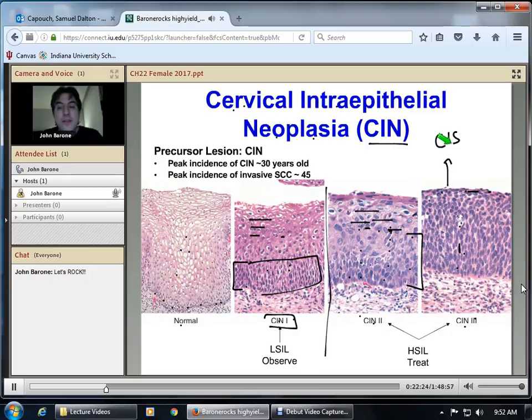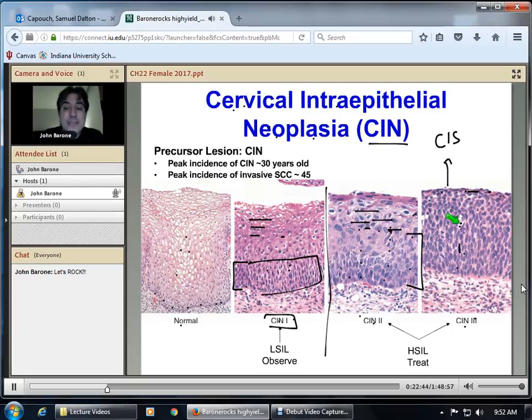And then the next step after CIN3 is carcinoma in situ. So these cells will get really ugly. They now have so many mutations, there's no way it can go back to normal. Remember, with dysplasia, if your immune system kicks in, you can clear this. CIN1, 2, and 3, you can clear it.